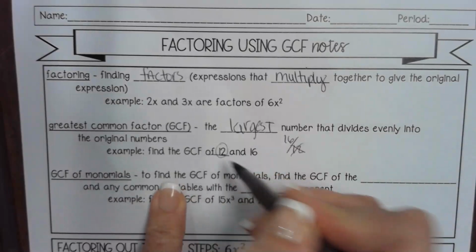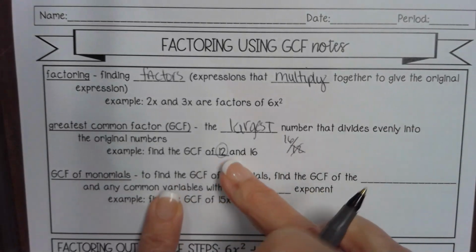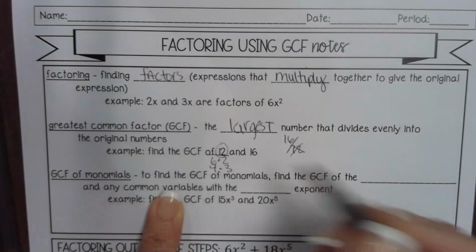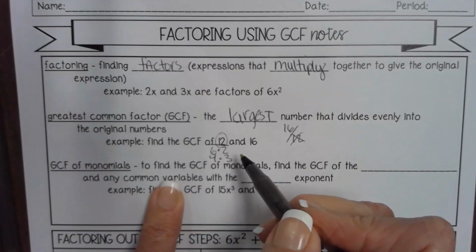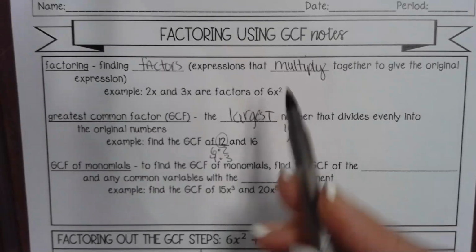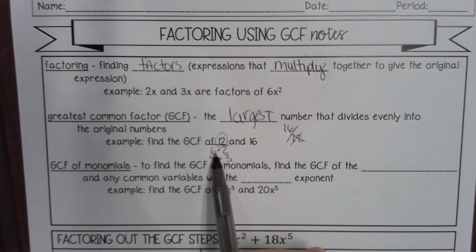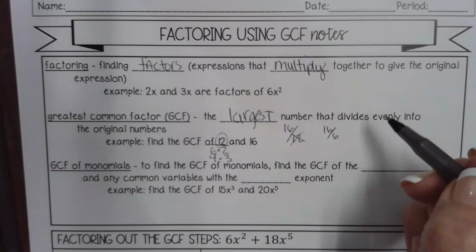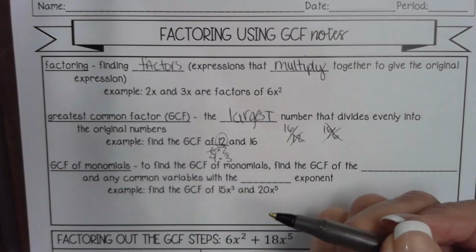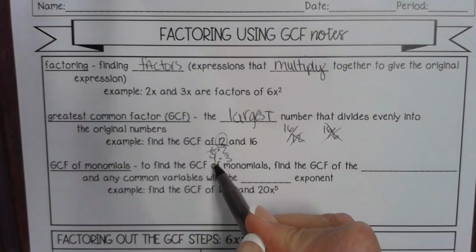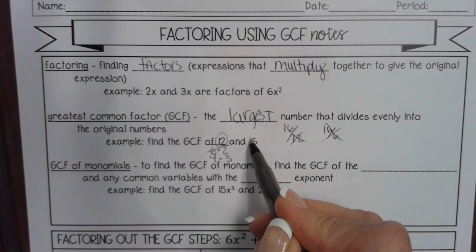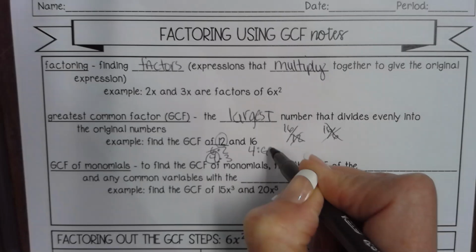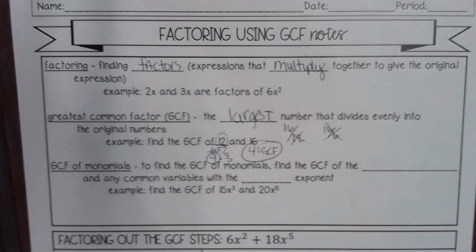Next thing I do is list all my factors of the smallest number. Well, I've got 6 times 2. I also have 4 times 3. I begin to check starting with the largest one first, hence greatest common factor. So if I tried the 6, I would do 16 divided by 6. Do I get a whole number? No, I don't. It can't be 6. I go to my next one, 4. Will 4 go into 16? Yes, it will. So 4 is my greatest common factor. Okay, so that's how we were doing that yesterday and this morning.